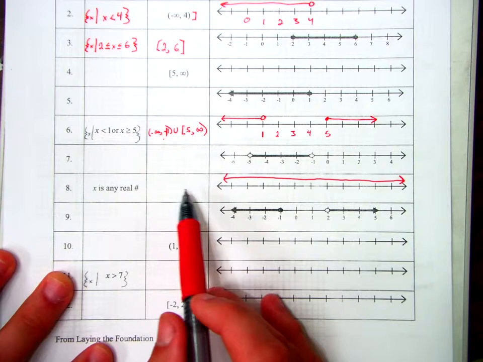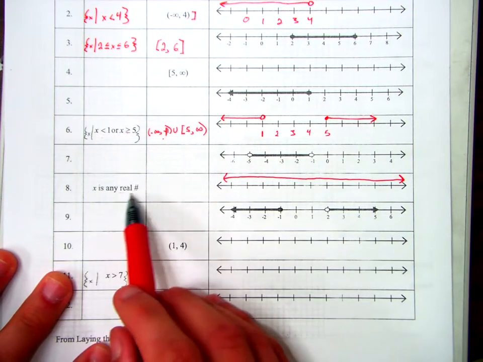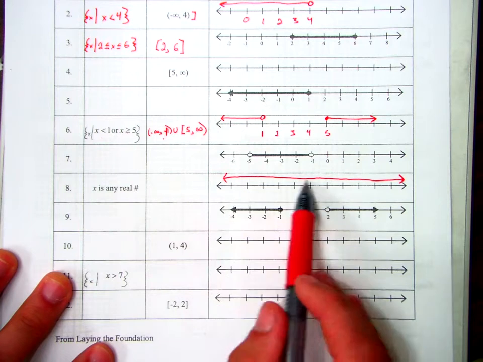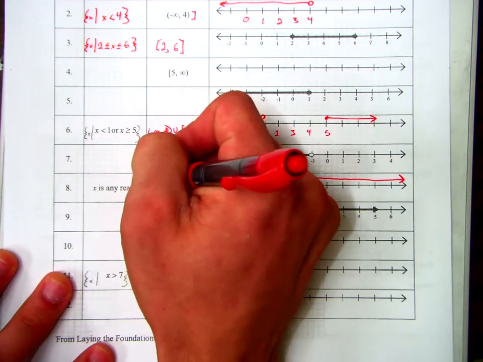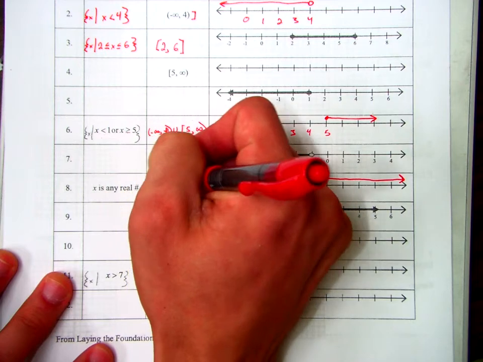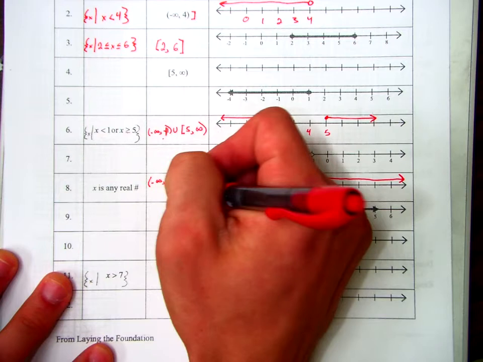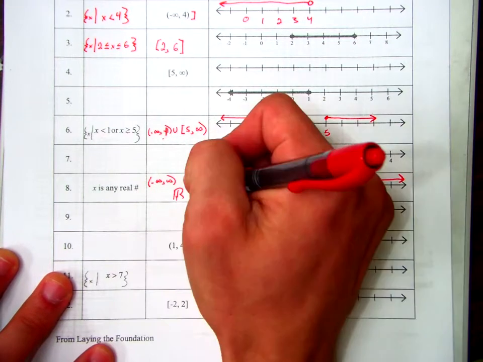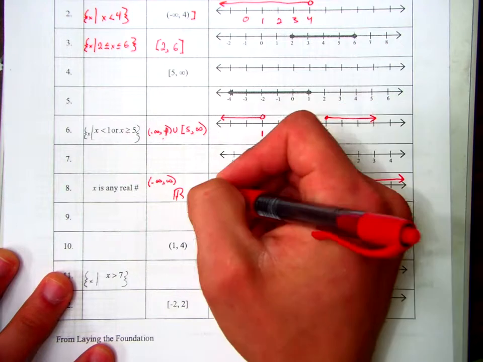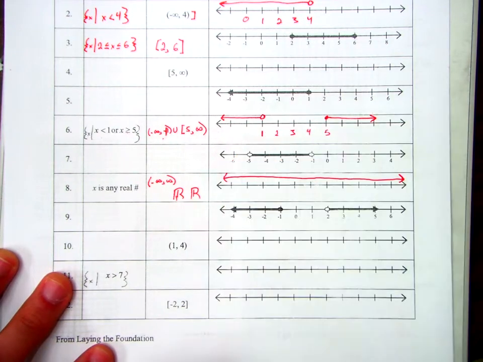Oh, that's right. My other video ended right here. So, x is any real number. So what that looks like graphed is it can be anything. As an interval, that means it goes from negative infinity all the way to positive infinity. But the easier way to write that is just this cool little symbol, which means all real numbers. You just put two lines, like that, and then you make an R. Like that. So that's all real numbers.